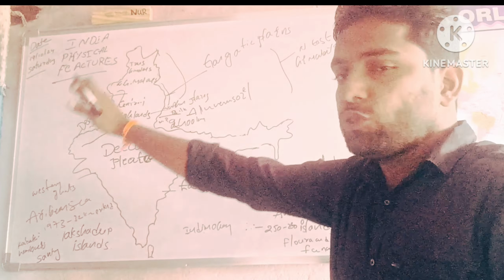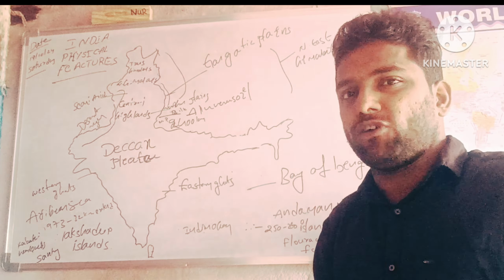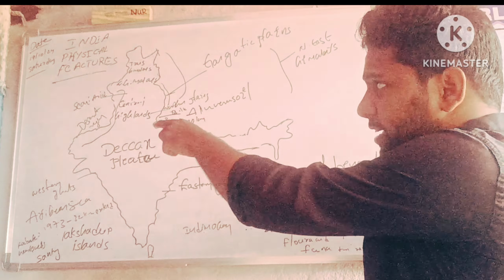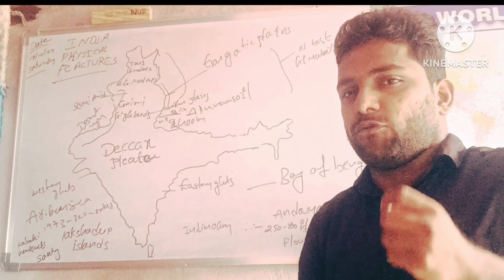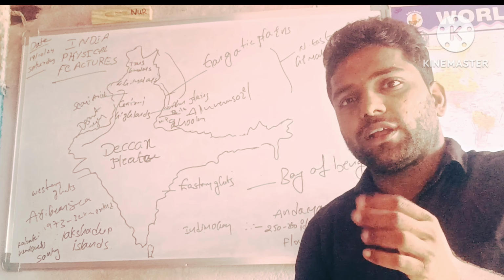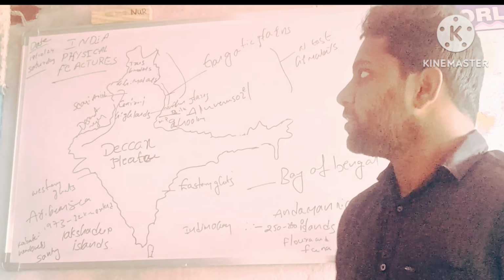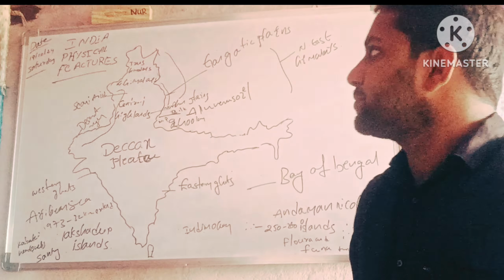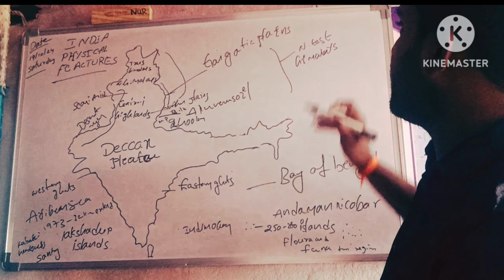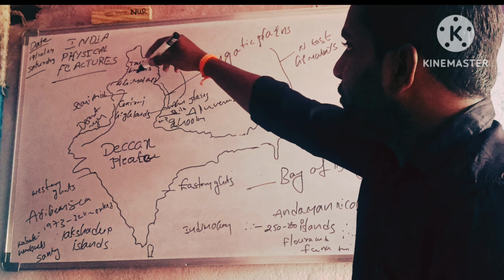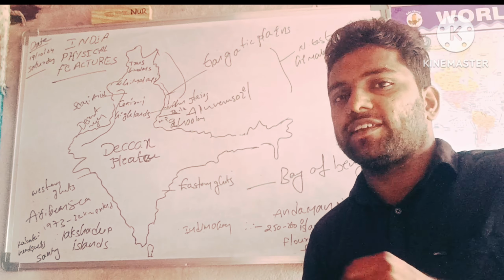In the northwest there is little rainfall. That's why we call it the desert region, where little water comes, and it is a semi-arid region. In the northeast we also have the Himalayas, with water flowing from west to east. That's why we call it the Himalayan region.